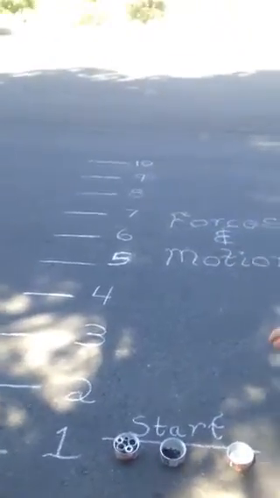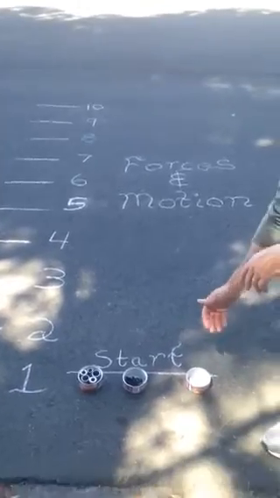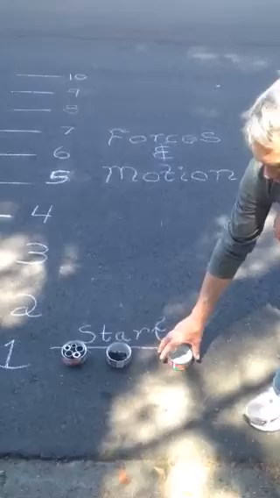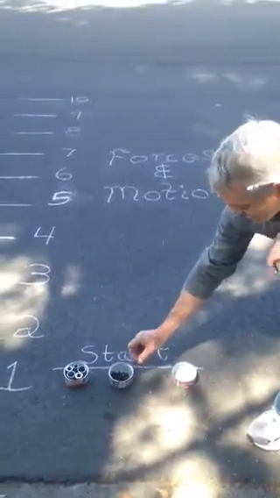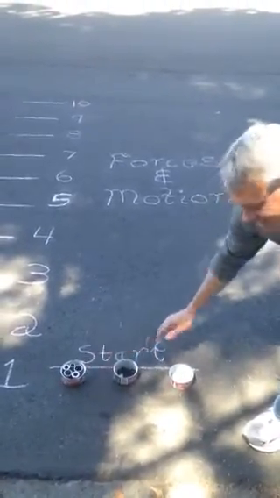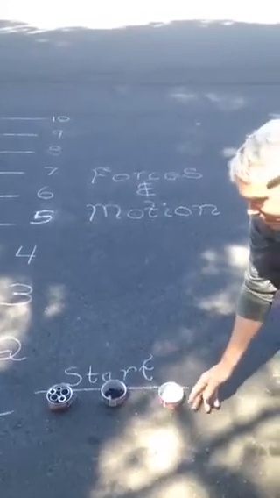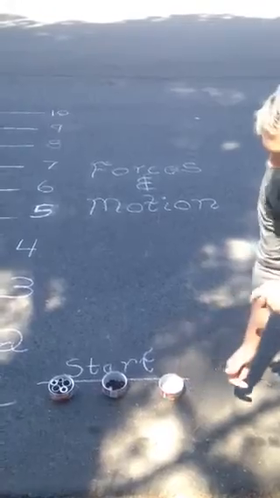We have a little interruption here, but we're going to keep going. This object here is the same size as the other objects, however it weighs less than the other objects. This object here weighs a little bit more than this one, and this one here weighs a great deal more. So I'm going to apply the same amount of force to each of these objects, and we're going to measure how far they go. Can you make any predictions about which object you think is going to go the furthest?